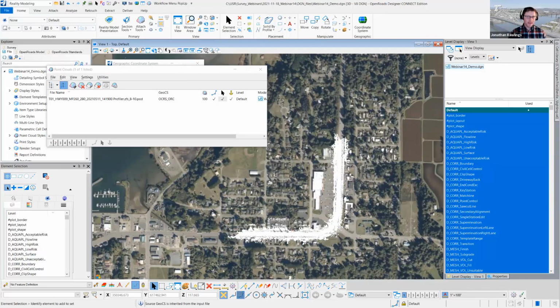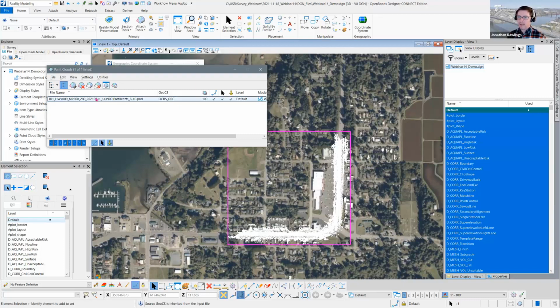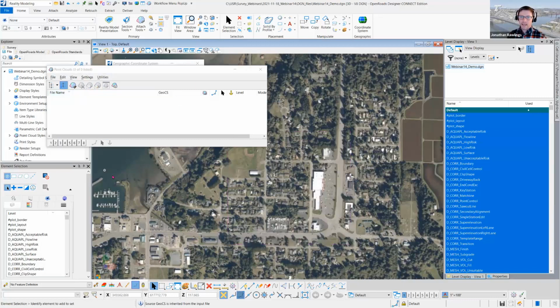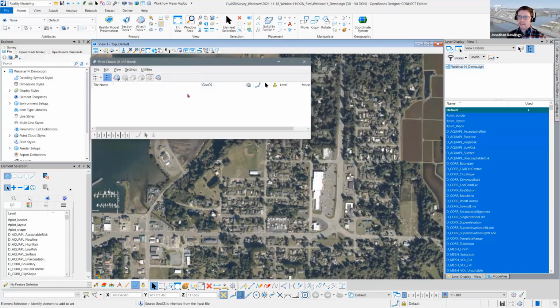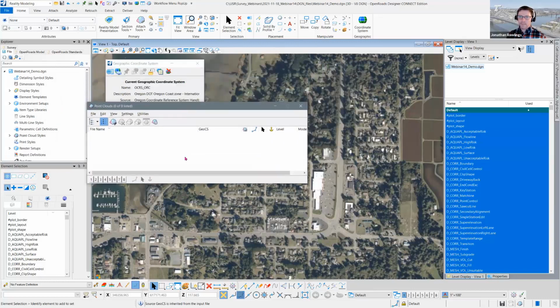So what about aerial LiDAR? A lot of times we get this from either our LiDAR servers or Open Topography, which is where I like to go first because it's so easy to download LAS files, and all of that stuff is on Oregon Lambert typically. So I have downloaded that from Open Topography. So I'm going to go ahead and detach this and attach the aerial LiDAR data here so you can see what happens with it.